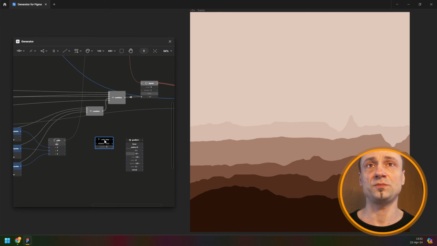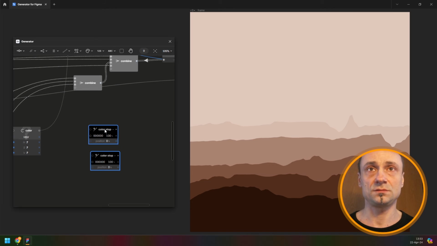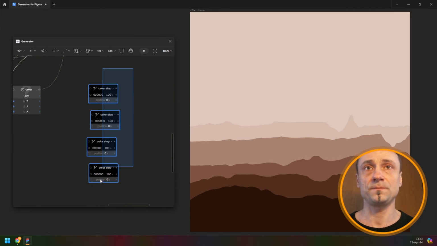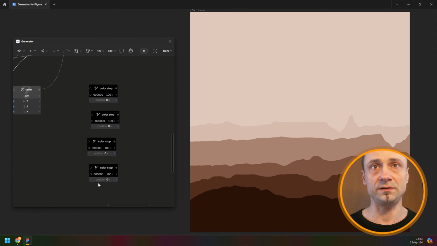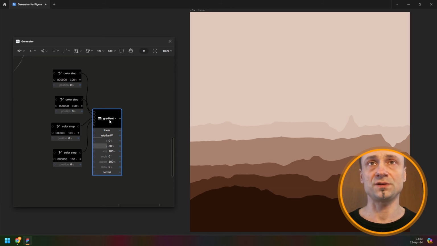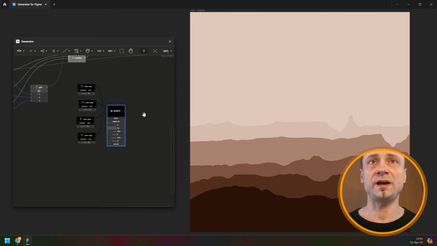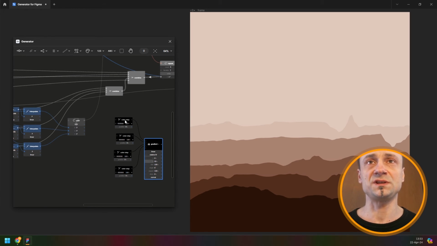So let me prepare the 4 color stops. In fact, the easiest way to do this is to copy them like this, select all 4, and just control gradient them, like so. So that's my gradient for the back. This is the first part.